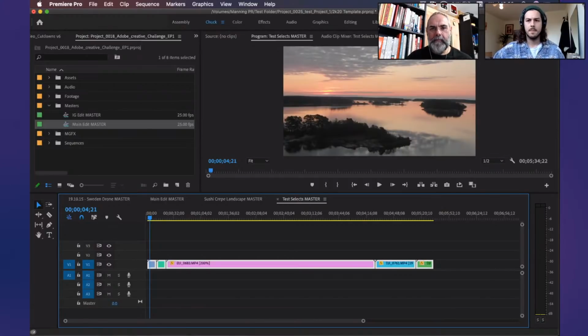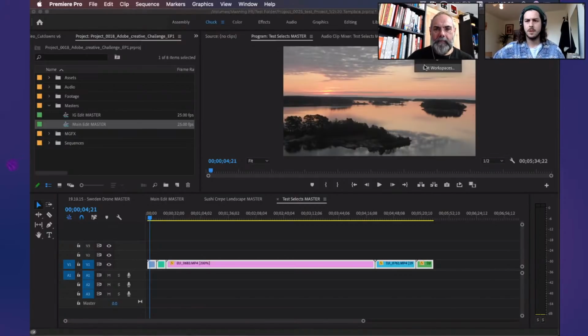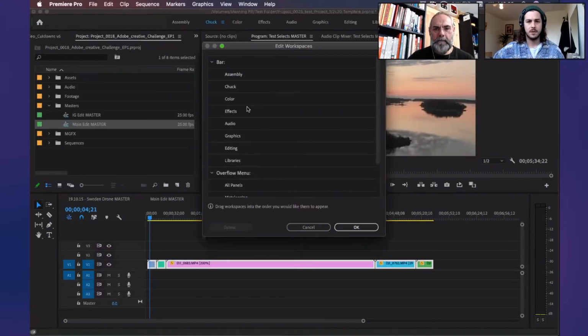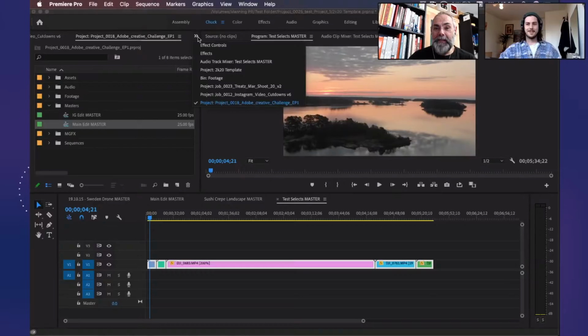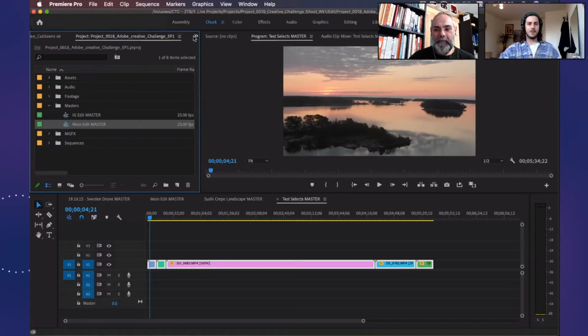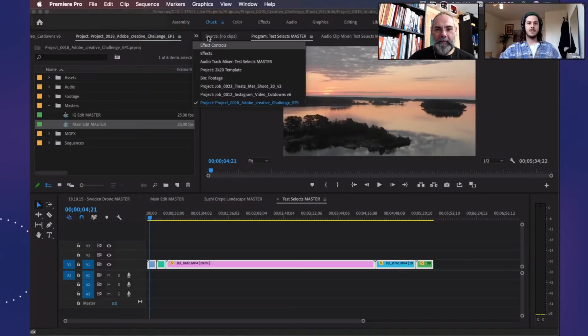So I think you can edit workspaces here. Obviously I've got everything set up there. So again, if you find yourself manipulating your workspace in a certain way every time you use it, save it and have it set up along the top. It takes 2 minutes, it really does. And then I've got all my windows set up here that I use a lot. Instead of having to go between color and effects and graphics, I can just reach the main ones here.